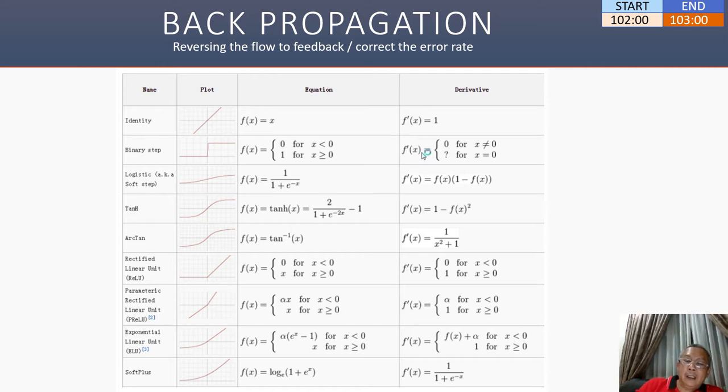So when you do backpropagation, depending on the type of activation function that you're using, you can see here there are quite a few activation function models that you can use. This is the equation that you use in order to get the Y value from the input value. Y is the output value from the X value if you use that curve. And then when you want to do the backpropagation, you want to compute the derivative, you use this formula on the right hand side. This is assuming that you use the standard formula. If you change the parameter in the formula, say for example you have 2 here, and instead of 2 you put 3, then you definitely have to recompute your derivative formula.